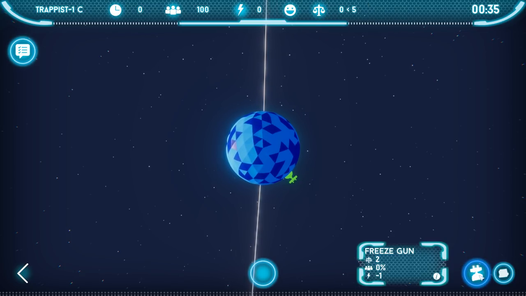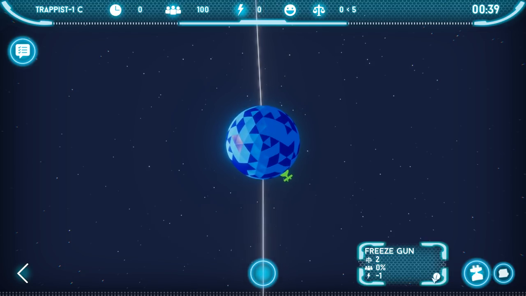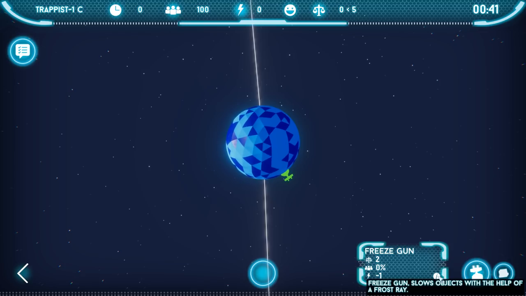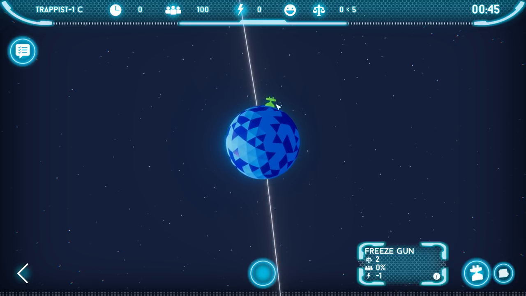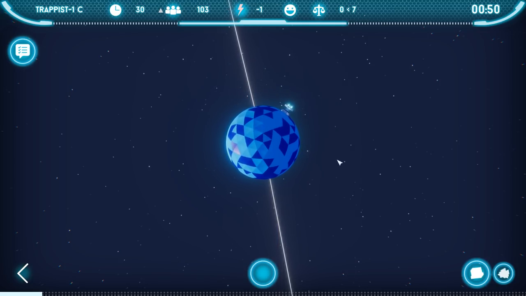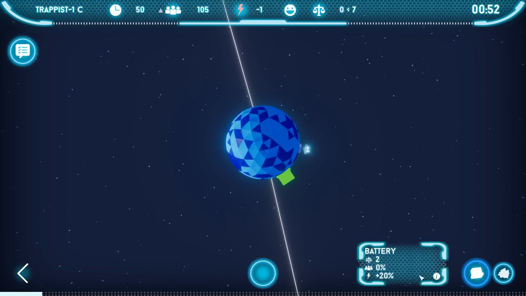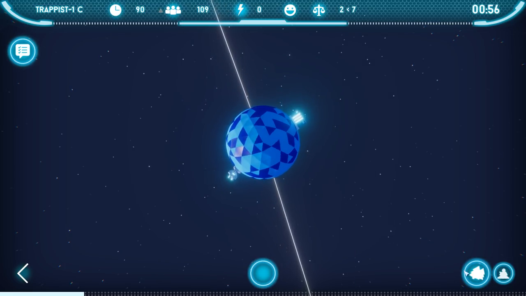But then basically down here, we're going to get structures we add in. So freeze ray, for instance. A freeze ray slows objects with the help of a frost ray. So this will be stopping those pesky meteorites from crashing into us. We just place that on the planet like this. And then as we go, we'll slowly get more objects. We need a battery next. Let's put it on the other side here. So it tells you what each one will do when you're about to place it.